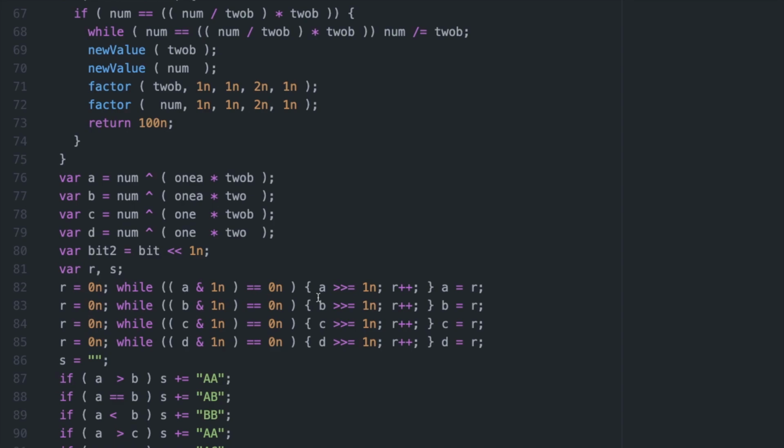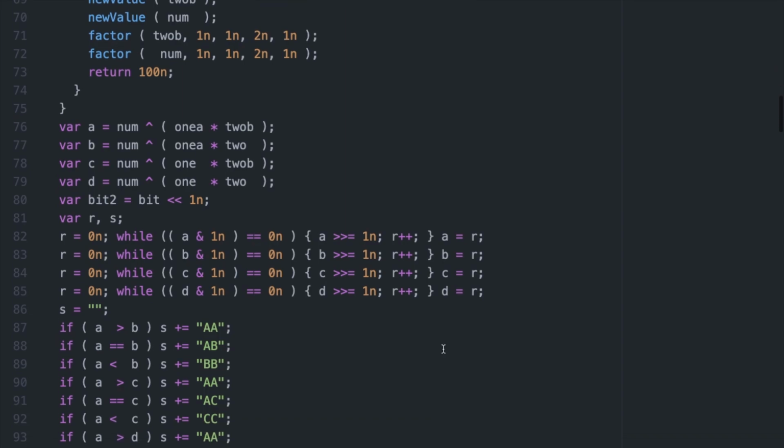If it's 0, we're going to shift it right. So you're counting the zeros on the right edge of A until it's odd. And then you're putting that in A. So we had A up here where we did the test, and then we're counting the zeros in A and putting it in A. Same with B, C, and D.